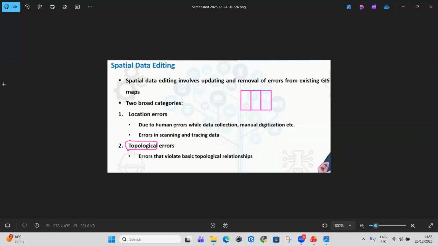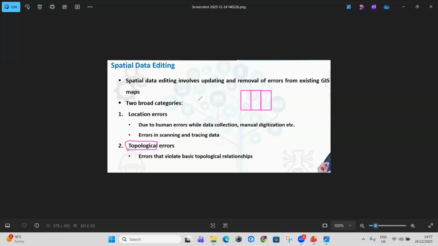So maybe you apply some code or something, or maybe you digitize it by yourself. So on ground, the logic is, because they are houses, they cannot overlap each other, right? A house is a single individual identity, it cannot overlap each other.